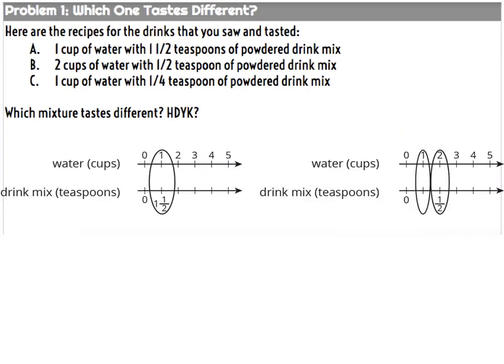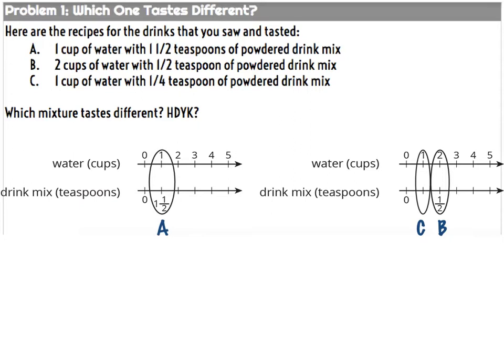Another way to look at it was with a double number line. Making a double number line for A, we saw that 1 cup of water would take 1.5 teaspoons. Looking at B and C, we see that they fit on the same number line. If you do 2 cups of water, that's half a teaspoon of Kool-Aid, and that's B. But if you use 1 cup of water, that's going to be in between, 0.5, that'll be a quarter. And so those two things on a double number line are equivalent to each other. They're going to be the same. A is not. When you get to 1 cup, you are using a lot more Kool-Aid mix than you do for B and C.